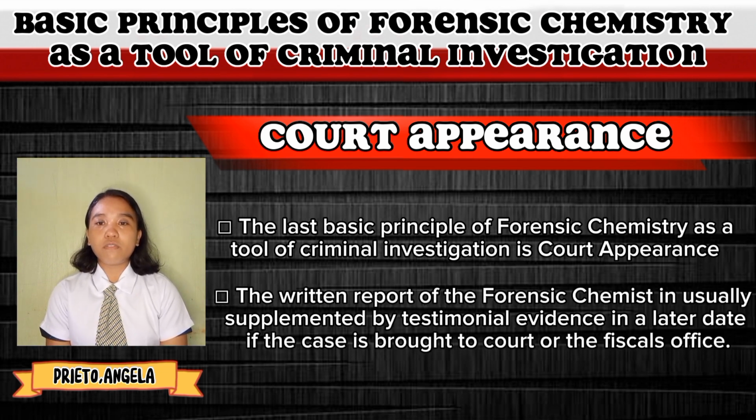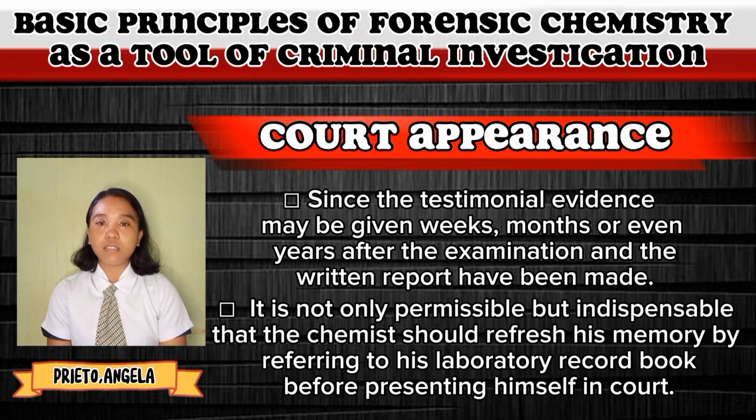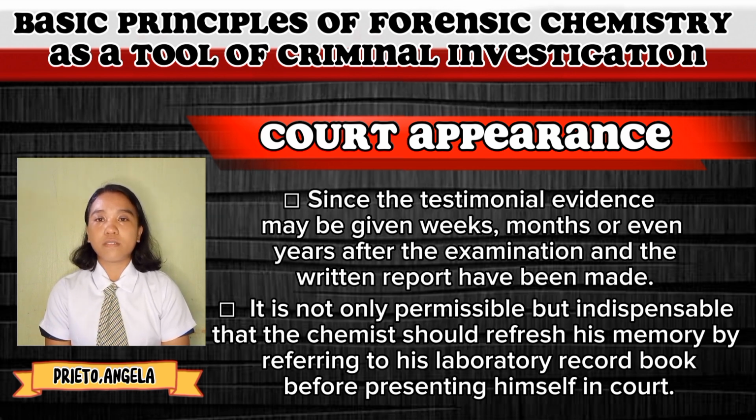The last basic principle of forensic chemistry as a tool of criminal investigation is the court appearance. The written report of the forensic chemist is usually supplemented by testimonial evidence at a later date if the case is brought to court or the fiscal's office. Since the testimonial evidence may be given weeks, months, or even years after the examination and the written report have been made, it is not only permissible but indispensable that the chemist should refresh his memory by referring to his laboratory record book before presenting himself in court.